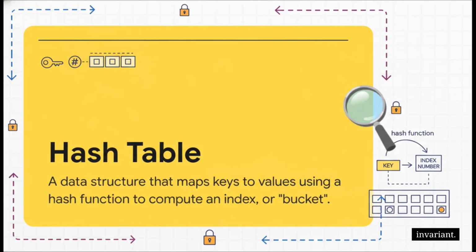See, deep down, a Python dictionary is just a hash table. The concept is actually pretty simple. You take your key, you run it through a special hash function, which spits out a number, and then you use that number as the address, or the index, to store your value in a big list. It's like a perfect filing cabinet where you instantly know exactly which drawer every single file is in.